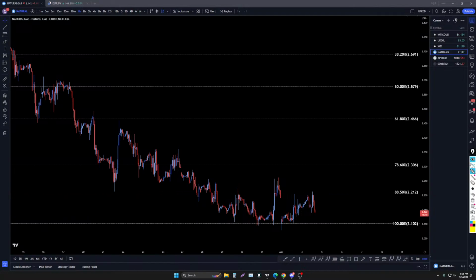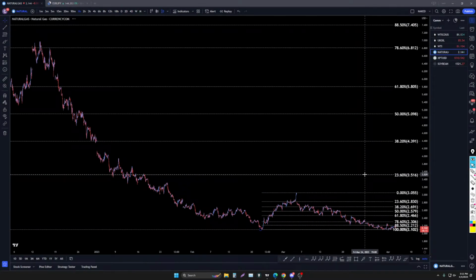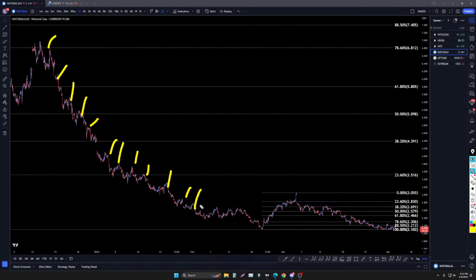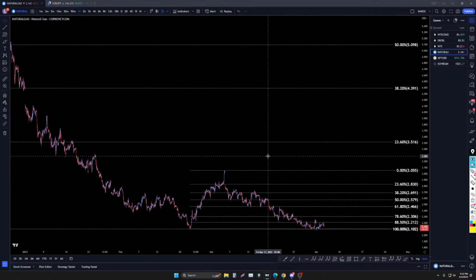I mean, look at this thing. Zoomed way out. Look at that. Man, if you went sword on every single pullback, you probably wouldn't need to worry about it anymore. You would have made so much money on the way down, it would have been ridiculous. Just sword, sword, sword, over and over. Probably about 20 swords on the way down, if not more. And really, every single one of them, I don't really see why any of them would have been a losing trade. Unless maybe you had your stop loss a little bit too tight, but probably 20 plus winning trades on the way down, and I still don't see the end of it.